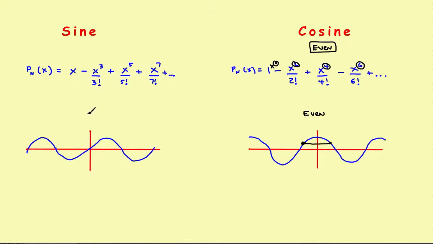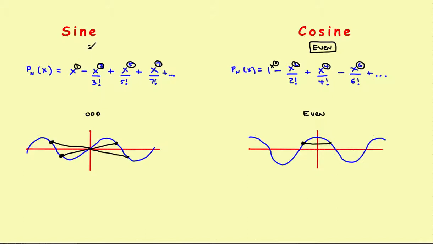And an odd function is symmetric about the origin. What that means is take any point here, go directly from there through the origin, go the same distance on the other side, and there's a point right there. Pick this point. Go directly through the origin, same distance on the other side, there's a point right there. So if that's the case, it's an odd function. Now notice, in the sine, all the exponents are odd. So odd, odd, odd. Think of this as being to the first power, which is also odd.